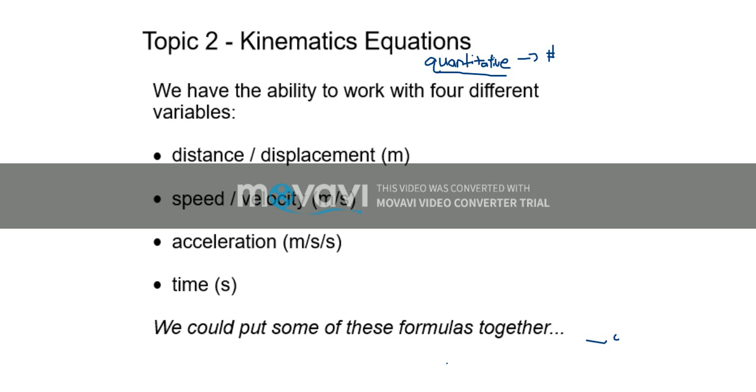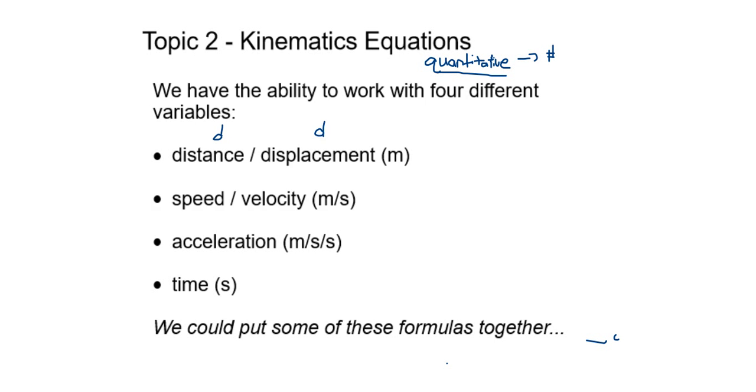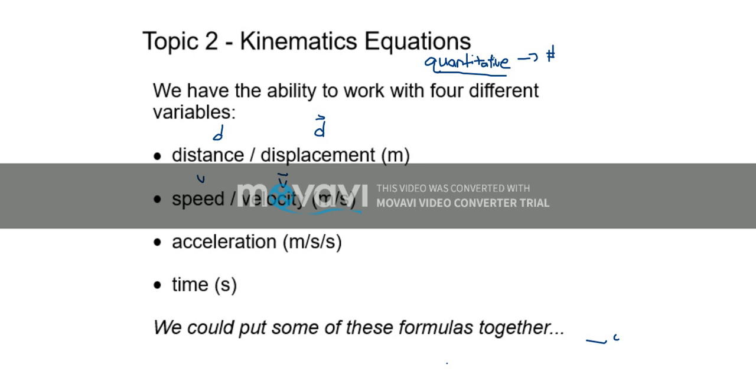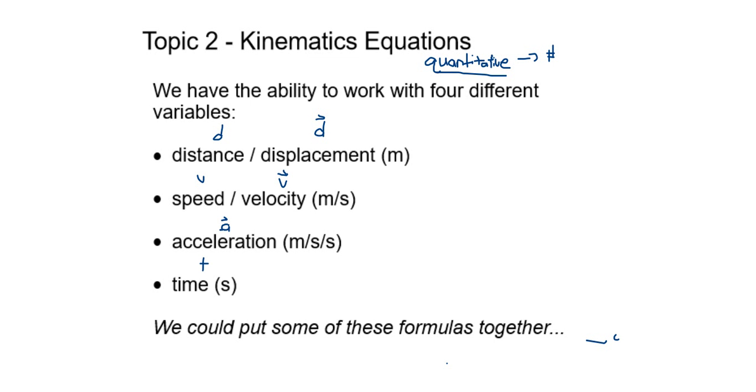There's distance, which we represent with a d, or its vector doppelganger displacement, which we put a little arrow hat on top. And displacement just means you have a direction. Speed and velocity work the same way. It's just a velocity. You need to know which direction you're traveling. Acceleration is usually considered a vector because you need to know whether you're accelerating north, south, east, or west. And that means you could be speeding up or slowing down. And then finally there's time, which is measured with t, and that's not a vector.